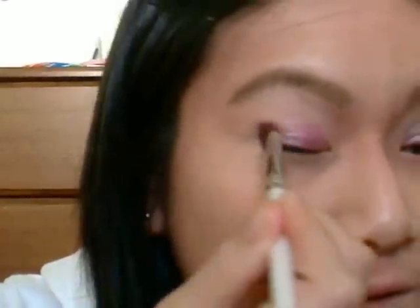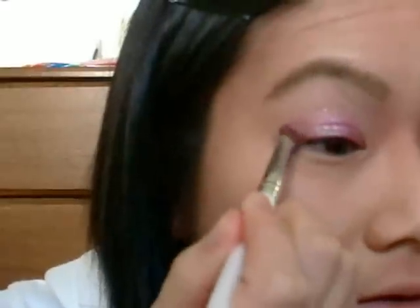I'm just going to get it off from the lid. Just use the other side of the brush. You can feel free to wet the brush if you want to make it more pigmented, but I like the way it looks right now. So, just apply it to the outer half. Angle your brush like that and just sweep it over. You can't really see it on camera, but there it goes. This is the Do I Dazzle You, and this is the MAC Fuchsia Pigment.